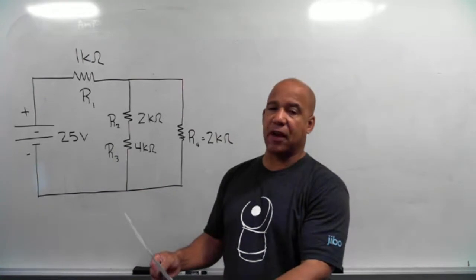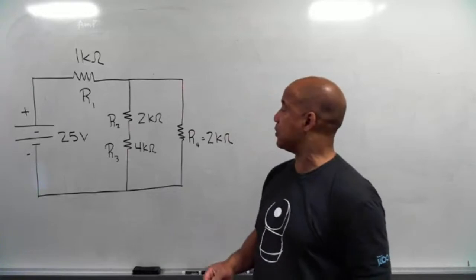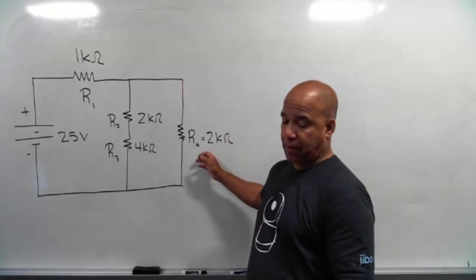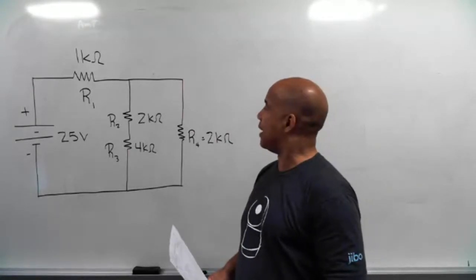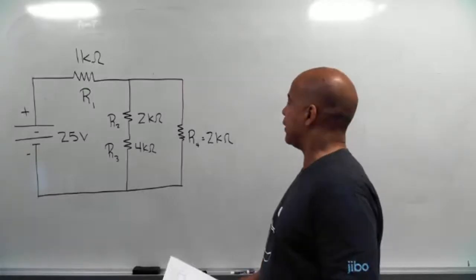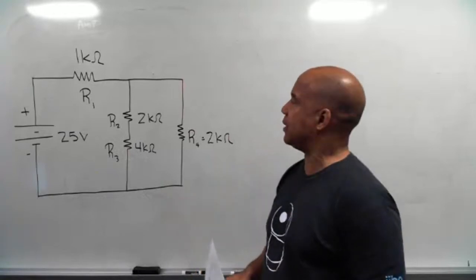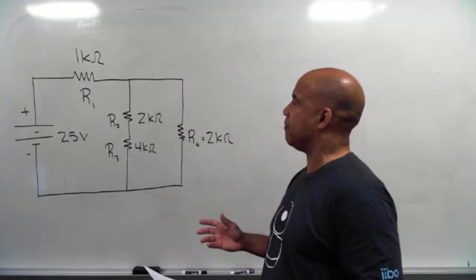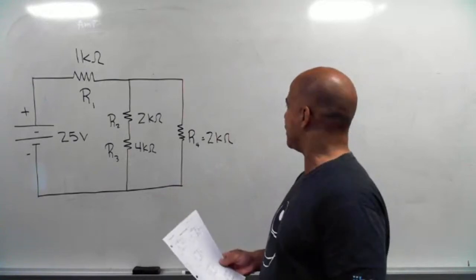What I want you to do is make sure you have pen or pencil, paper, calculator, and your coloring pens or pencils. This is the problem figure 6-7 on the topic sheet. I want you to apply the method that we talked about in the last couple of classes and see if you can solve this. I want the voltage across each resistor and the current through each resistor. So we'll do this one, the second one off the topic sheet. And I want to show you one more technique for solving a circuit where it might not be easily recognizable what's in series and what's in parallel. I'm going to show you a technique to solve a circuit like that.